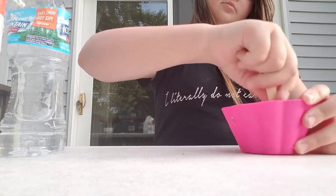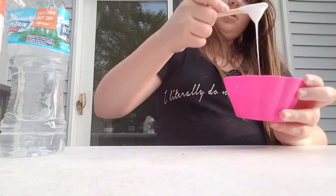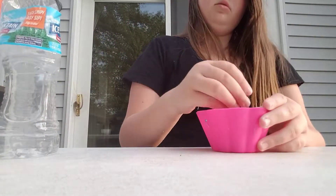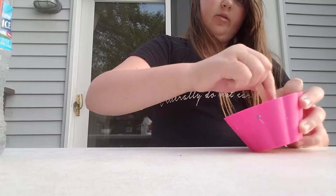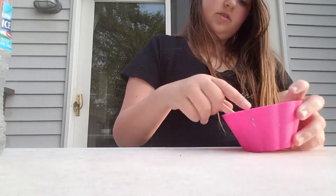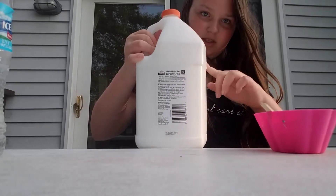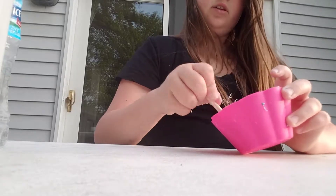For some reason my Elmer's glue, or either it's my borax or something, it hasn't been wanting to work the greatest lately. Maybe it's the shaving cream I've been using. Normally with my regular glue it reforms. I tried a new shaving cream, and normally I get Jack glue or like the Crazy Art glue — it always seems to work. But mine is still not working too great. I've tried this like a gazillion times today because I got it today and it's already down to here. Most of my slimes haven't worked the greatest. This did not work, so I will try again.